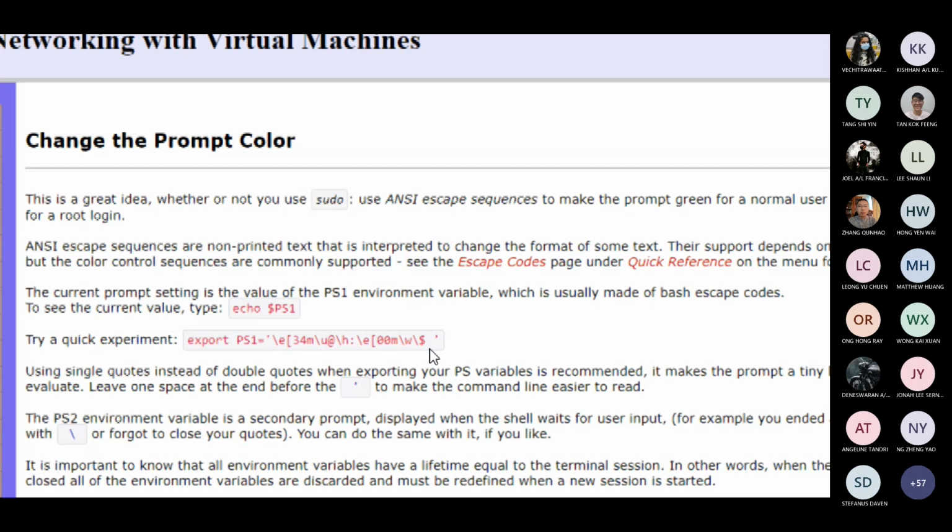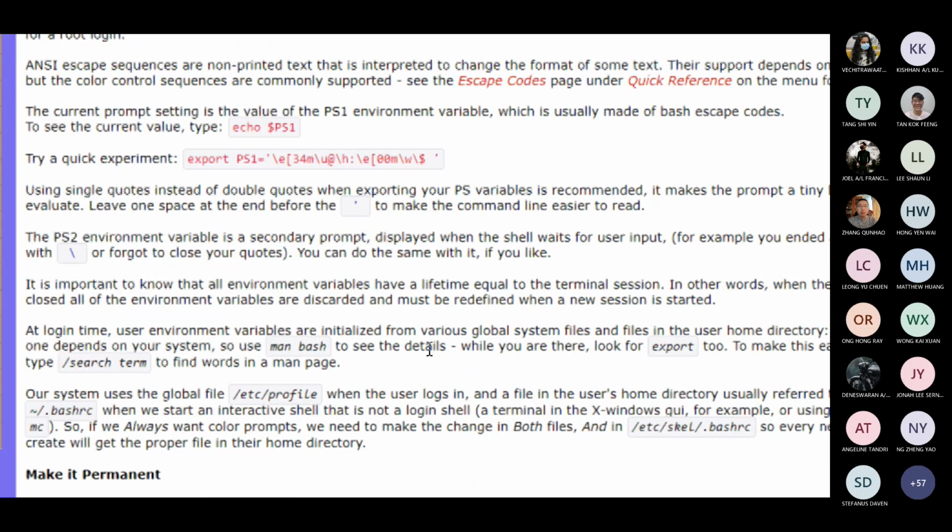Now, this is really easy on our TinyNet system, but if you try and do this on Ubuntu, you'll find that you need to change it in 2 or 3 different places because somehow people at Canonical have a really bad attitude about color prompts. I think it comes from their bad attitude about the root shell, all right?